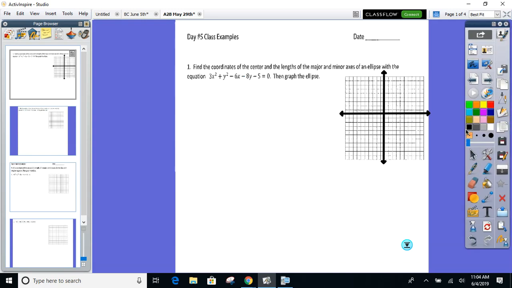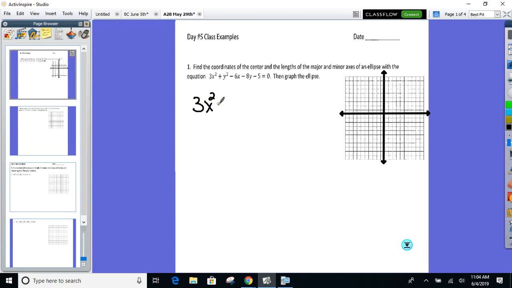All right, first step, completing the square, get the number over to the other side. What I need you to do now, get the number 5 over the other side, and please regroup the x's and the y's together. So what do you want to put with this 3x squared? Regroup them. So it's going to be 3x squared minus 6x, and then you'll have plus y squared minus 8y. Move the 5 over how? Add it over, so you got 5 on this side. So move the number over, regroup your x's and y's.